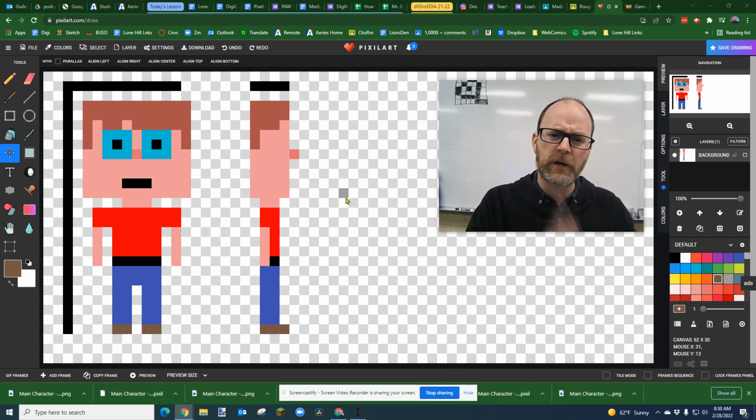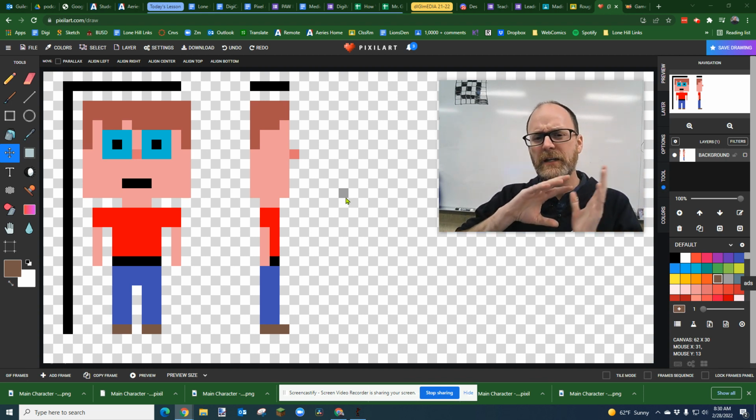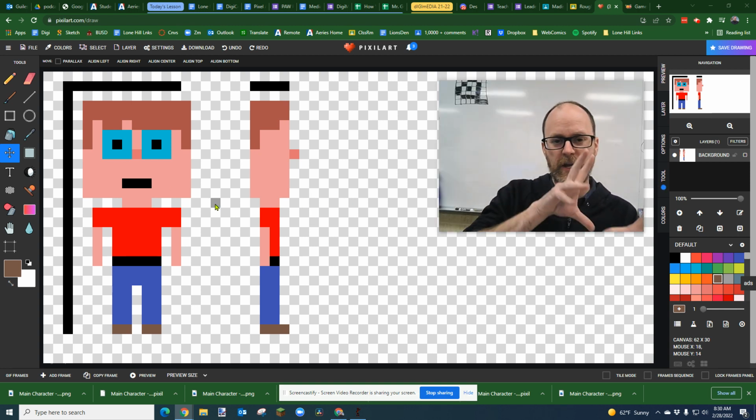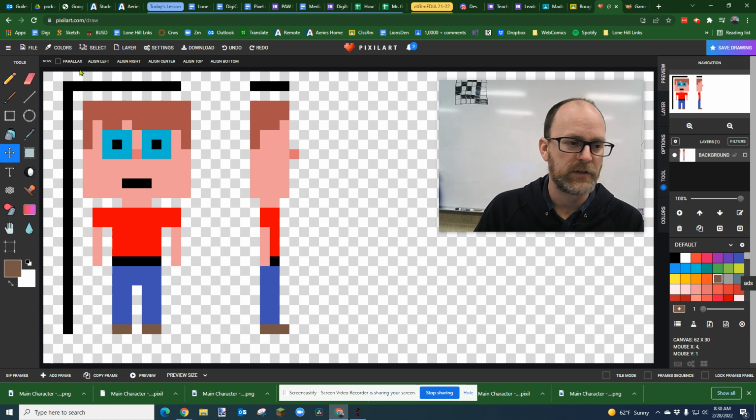So here's what we're going to be doing. We're going to be taking our characters and getting them out of pixel art and ready to be used in other programs. So there's a couple steps that I want to show you to do that. One, we want to get these individual characters separately exported, not like the whole thing. I don't want to animate both these characters on the screen moving side by side with these black lines. I don't like that.